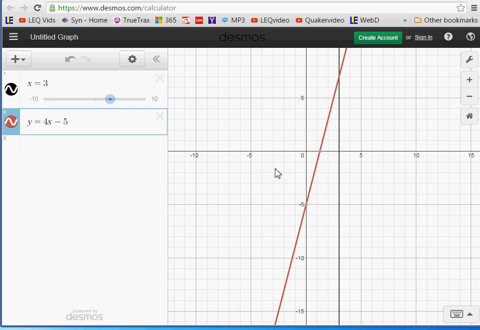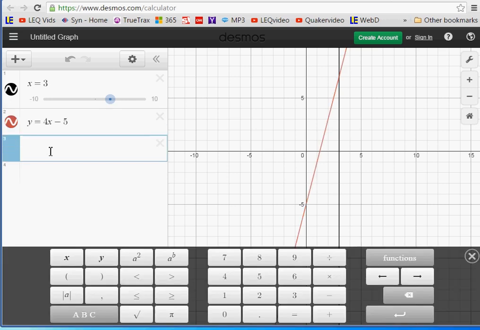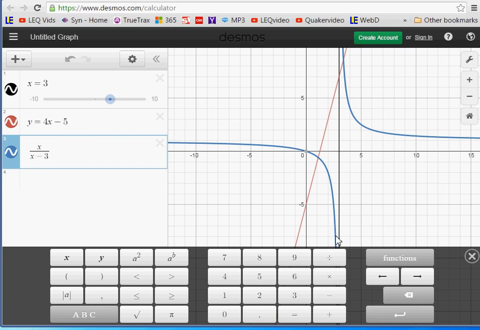Now I want to try to create a function that matches that. So you're going to have to kind of work backwards. Now think about this. The first thing you know is the vertical asymptote comes from the restricted value of x. So if I have x equals 3, I know in my final function I'm going to have something on top, I'm just going to start it out, divided by, now what's going to go on the bottom? It's going to be x minus 3, right? x minus 3 is going to give me that vertical asymptote. And you can see in this function, just x divided by x minus 3, I have that asymptote.